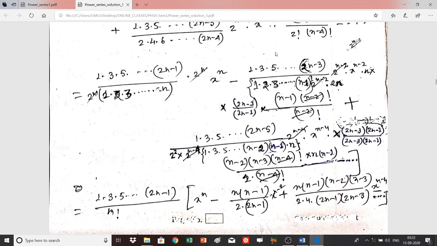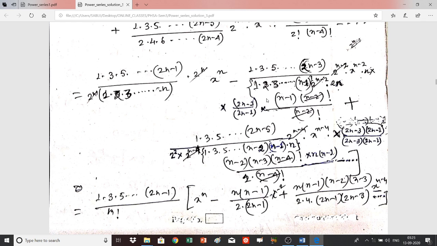So from these, if we look at this, we will have 1 into 3 into 5 ... 2n minus 3, and the last term will be 2n minus 1. So 1, 3, 5 ... 2n minus 1 is the common term by n factorial. N factorial means you will see here 1 into 2 into 3 etc. towards n minus 1, and the next term, just take n from here. So it will be n factorial. So you write here factorial n, and the rest, you cancel this term and this term.